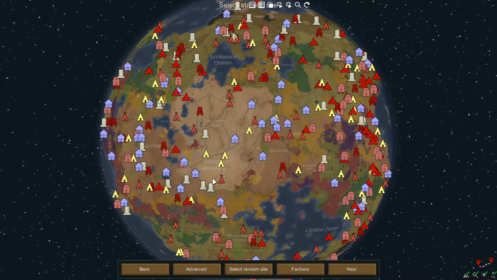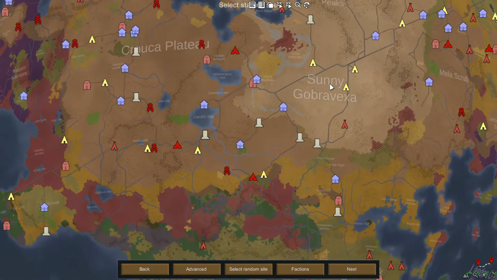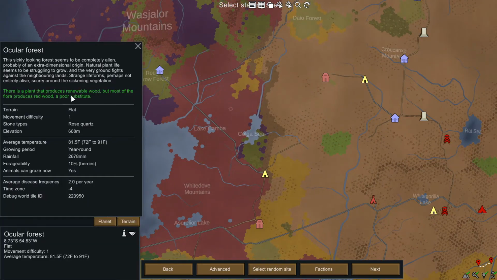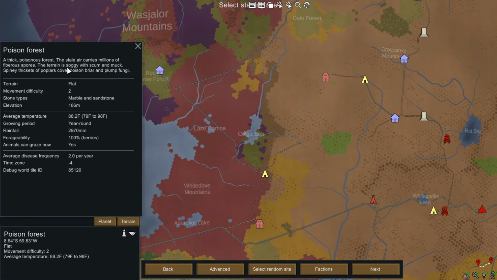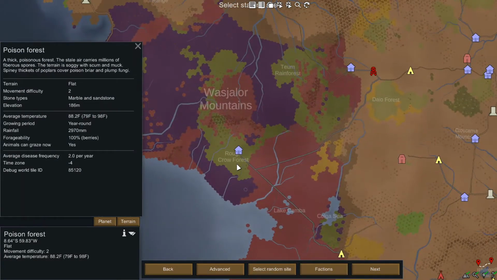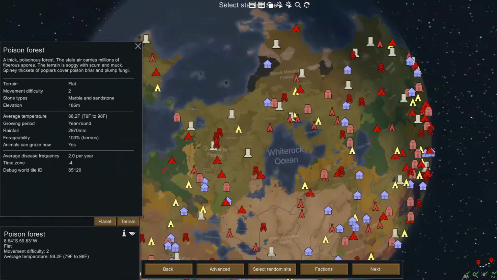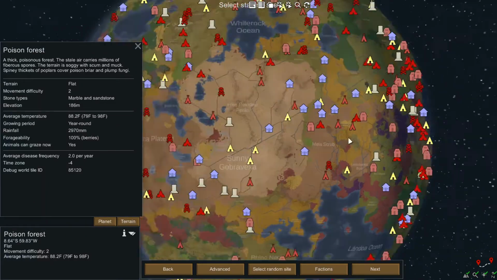So I have Advanced Biomes and Alpha Biomes, if you noticed from the loading screen. And immediately you might see a few differences. Not as many differences as there actually are, because some of them are a little cheeky. So right in here, this is an ocular forest. That is part of Alpha Biomes. There is poison forest, which is part of Advanced Biomes. The reason I'm doing them together is because I like to have a lot of different choices. I just like choices. It's nice. You look at a planet like this and it's like, wow, this planet has a lot of character. There are so many different kinds of areas, you know?